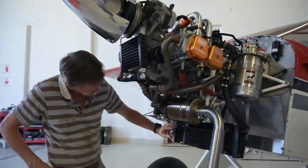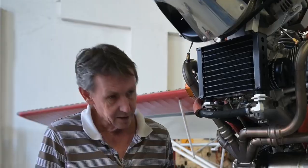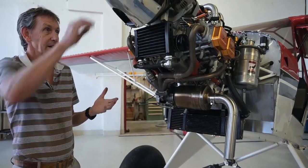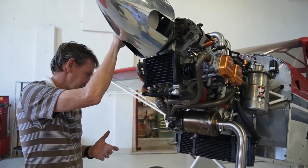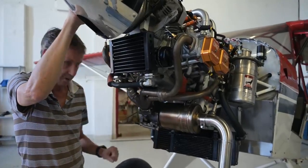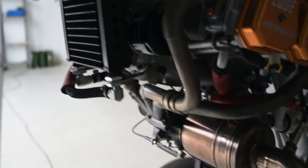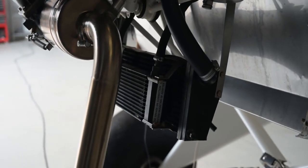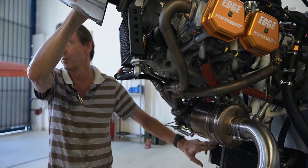The previous air filter used to sit here and this engine had no temperature issue. Now it's developing 40% more horsepower — that's a lot. So what do we do with the heat? By taking the air filter away from here and improving the efficiency of the radiator, what the racing guys say is if you get your oil cooled properly, then you are less likely to have a problem.